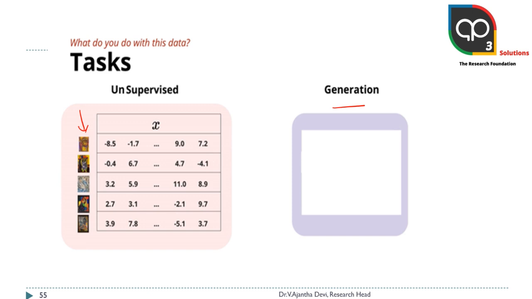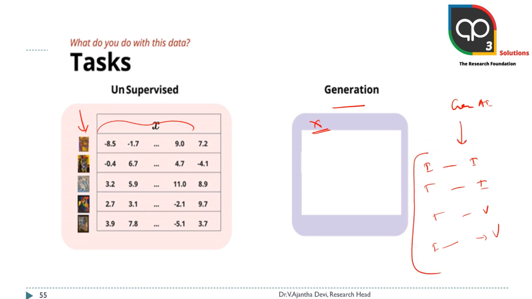Now my task is to train the machine. Here we have these X's. We are going to train the machine and we can generate a new X. So this is what exactly comes under Gen AI. We are giving an image, expecting output as an image, giving a text, expecting an image, giving a text, expecting a video, giving a set of images and expecting an output as a video. So you can have any such combination in Gen AI.